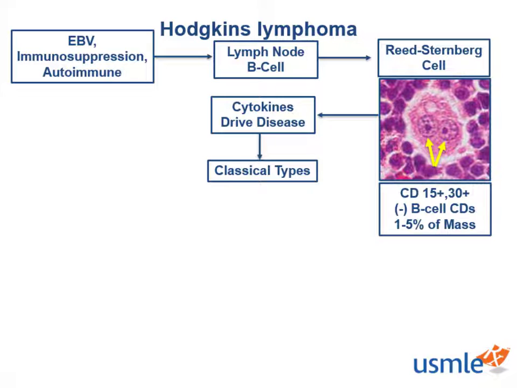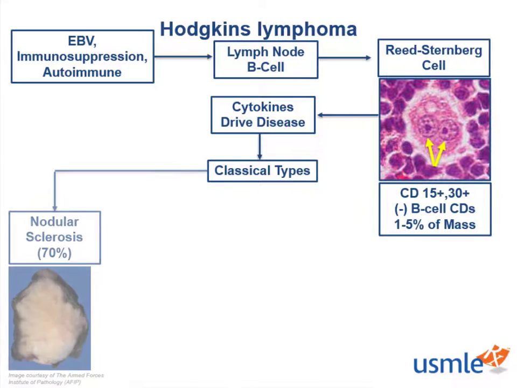So, representing 70% of Hodgkin's lymphoma cases is the nodular sclerosis pattern. Let me ask you, what cell type is likely playing a major role in the nodular sclerosis pattern of Hodgkin's lymphoma? Well, that would be the fibroblast, which lays down fibrous tissue, leading to the fibrotic-looking lymph node here. Under the microscope, you would see nodules of immune cells in purple with bands of fibrotic tissue between them. Interestingly, the Reed-Sternberg cells in this variant are said to be in lacunae, or lakes. Google this image to see what I mean.